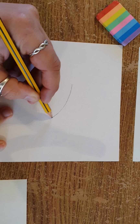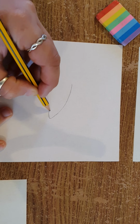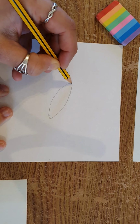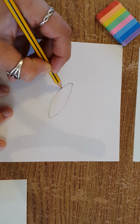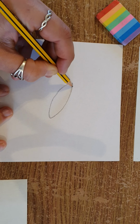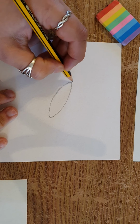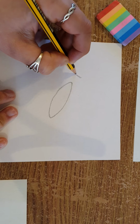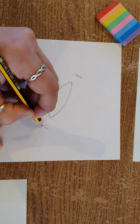And as we go along, just ensuring there's a slight point just towards the end and bringing it all the way across. Again, slight point just there, and ensuring that that outline is nice and evenly shaped as possible. Then the next thing you're going to do is roughly half a centimeter to the left, you're going to draw a line, and the same to the right.